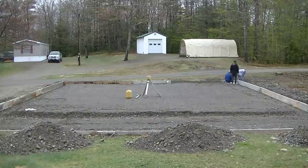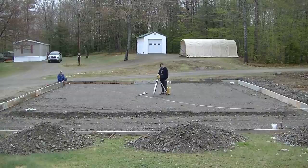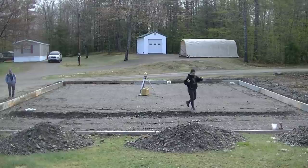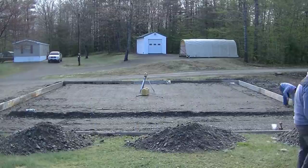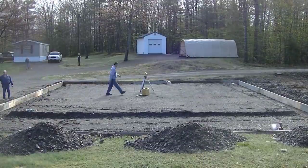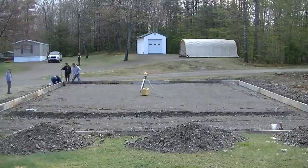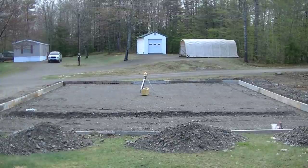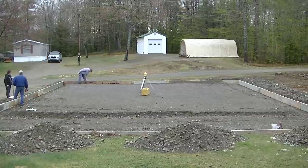These forms — the 2x12s — are heavy and go together pretty hard. The area before we started was kind of grassy, so the homeowner hired an excavator to dig out two to three feet of that and fill it back in with gravel. Here in Maine we get a lot of freezing and thaw, so you've got to put good gravel in there so water can permeate down and either soak into the ground or drain out away from the slab. That's how we can do these slabs without going below the frost line and they don't heave. The key is really good permeable gravel underneath, compacted so it doesn't settle.